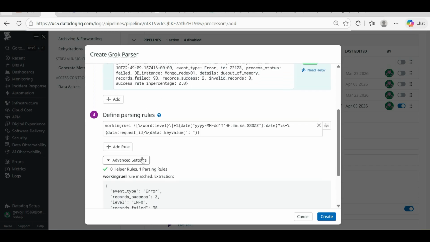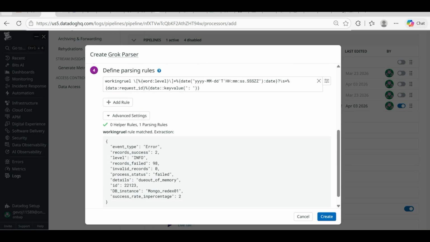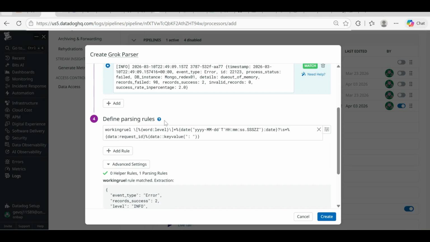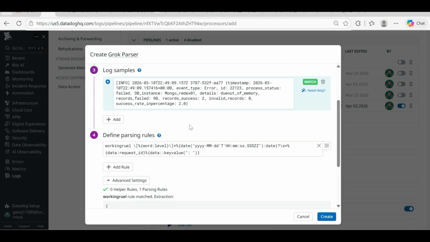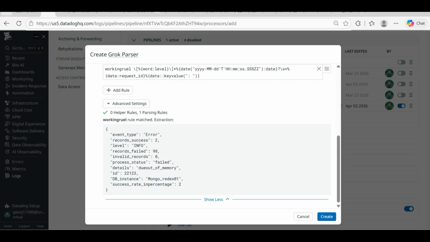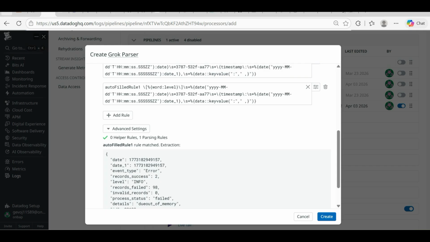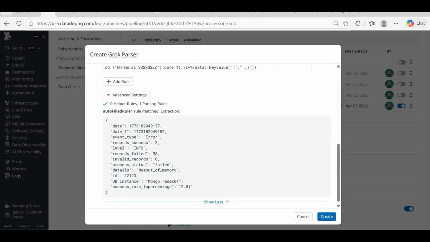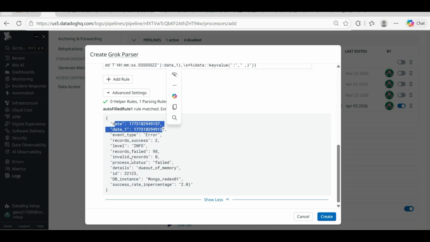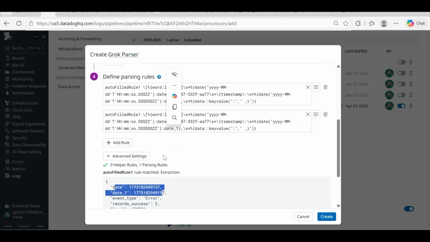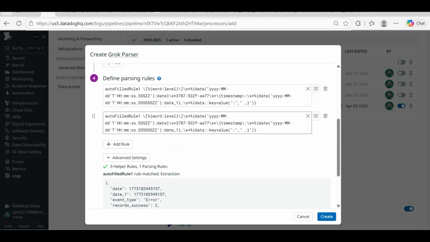If I enable this rule, this message will be converted into this JSON format, so that whatever you have inside the message, I converted into variables. I converted into key value pairs, that is the correct word. If I give this rule, it gives preference to it, taking the date and error type records and everything. If this rule is okay, then you can go with the rules created by them, or else you have to create your own rule.